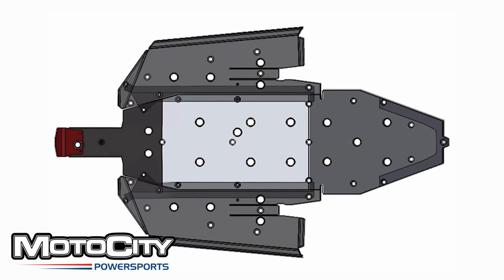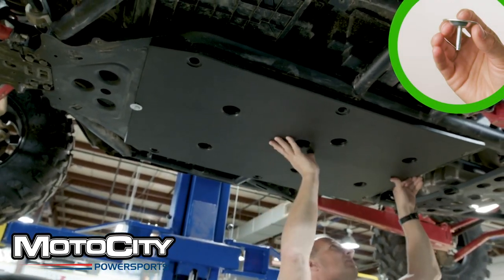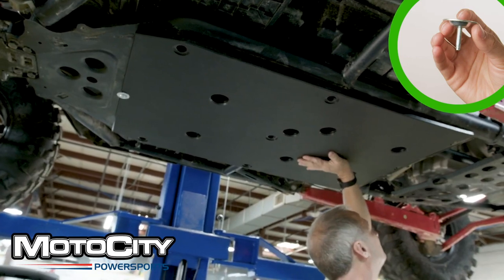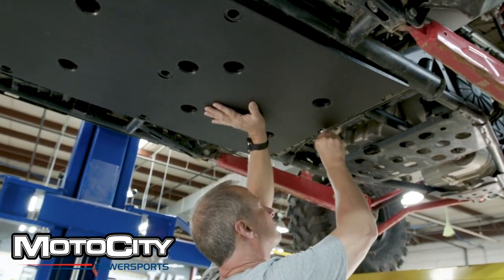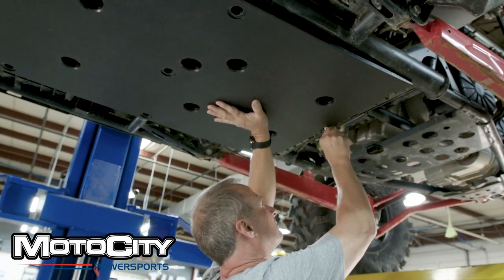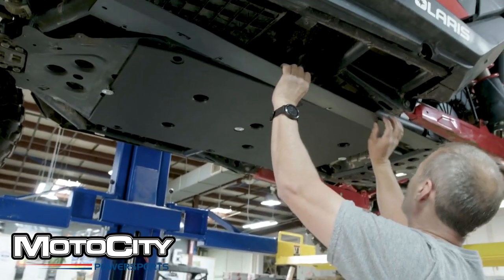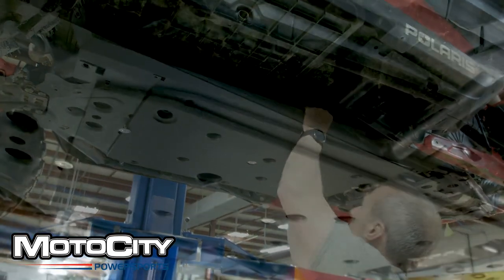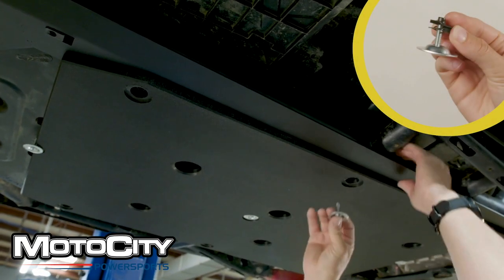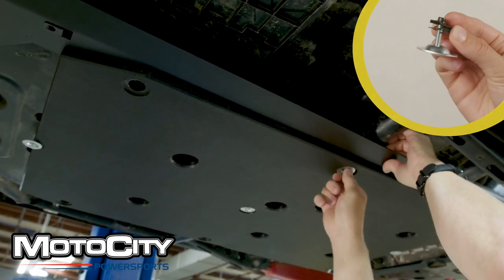We'll now focus on the center panel, which goes here and looks like this. In this example, we bring the center panel up to install the first three green bolts with the tapered bolt and washers right here. Getting a few bolts in like this will attach your piece to the undercarriage so you don't have to hold it anymore. Now we'll attach our metal brackets. Stick these between the center plate and the body of the vehicle. Then you'll put in a few yellow area bolts and washers to keep the brackets in place. For this Pro XP, we put our first four yellow area bolts and washers into the corresponding clip nuts — two on each side.